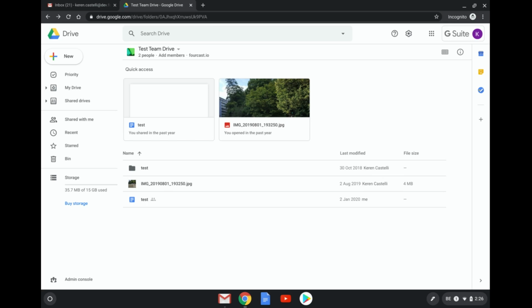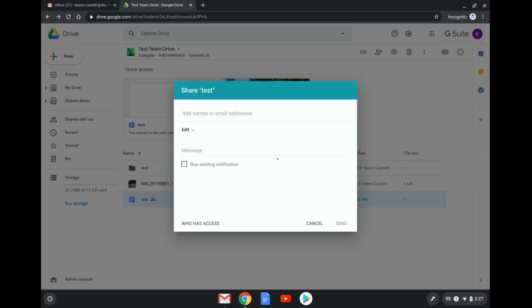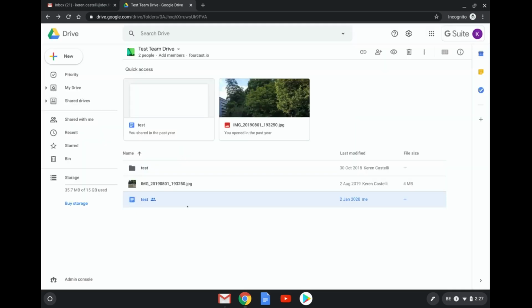Very important, one last element here of the shared drive. You can share a file with someone that does not belong to your shared drive. That is something that can be very useful if you're sharing information with someone who hasn't got the full access. So you just right click on that document and you can click on share here. And then you go ahead and share that document.